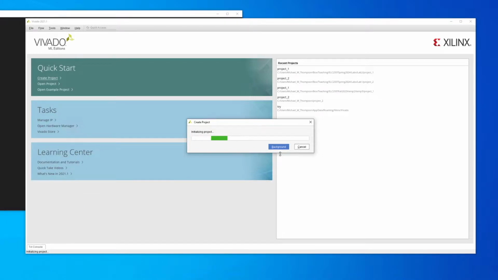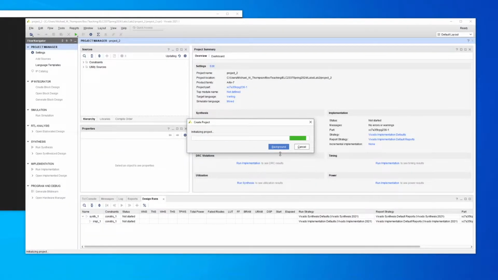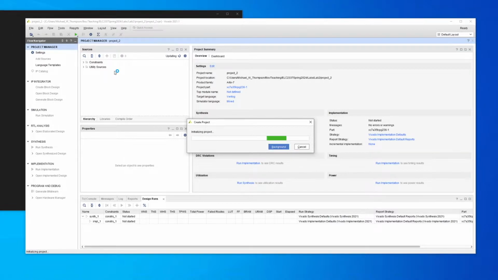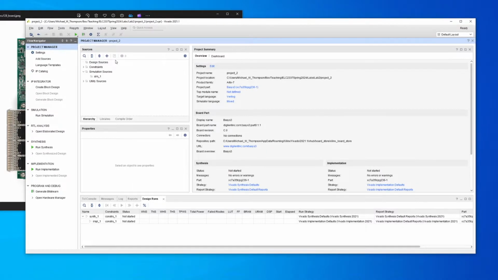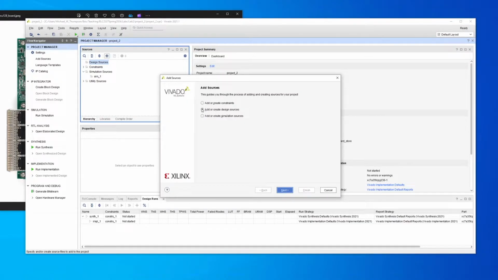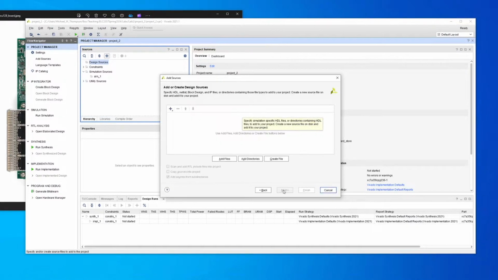Okay, so this takes a little while. And then what we have coming back is a place where we can import the sources. All right. So give this a second. Okay, from here, we're ready to import our design sources. So I click on design sources, hit the plus button. You could also do it here. And so I want these to map into the right place in Vivado, so I'm cognizant of what type of sources I'm putting in. So hit next.